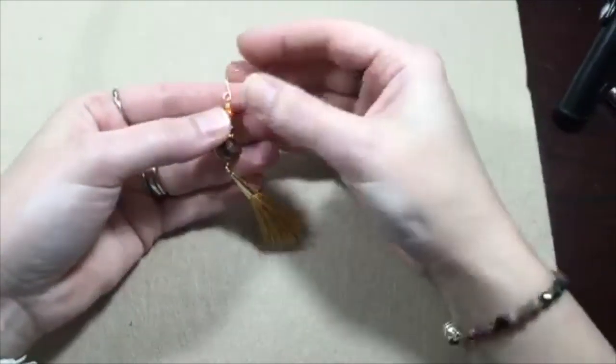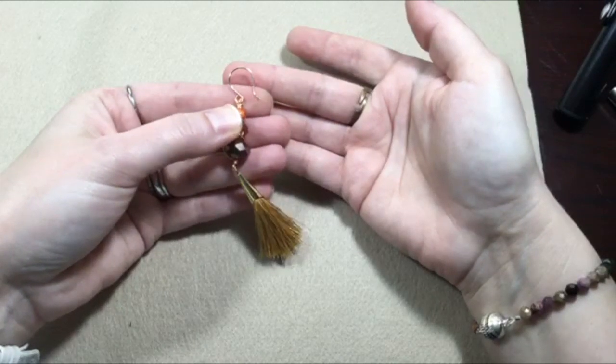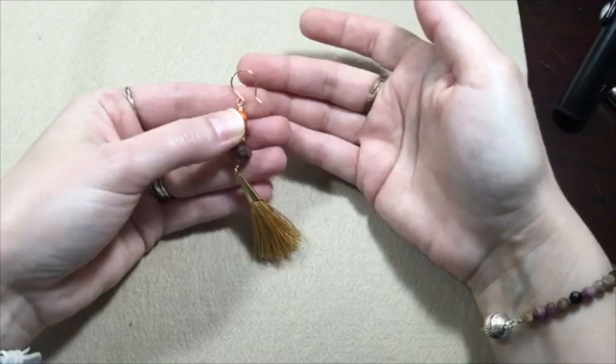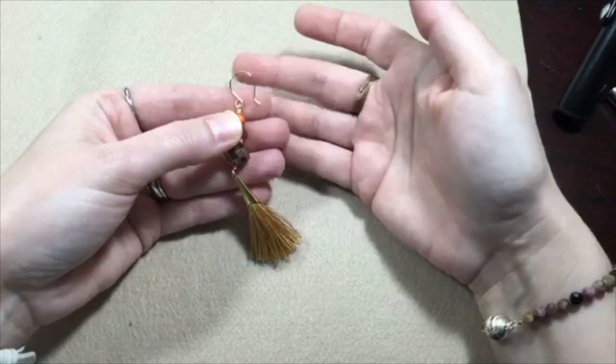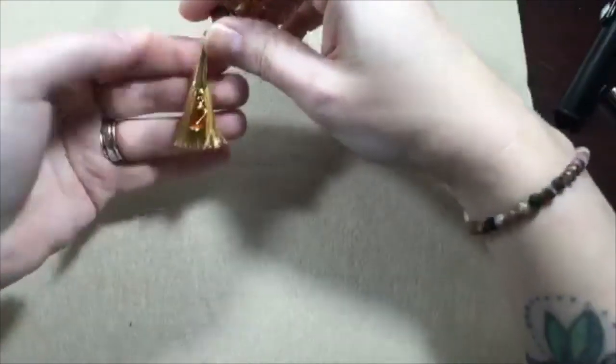The ear wire is a handmade ear wire, and it's made out of 20 gauge. So again, like we were talking about, that 20 gauge, that's really my go-to for things like ear wires and jump rings, okay? But then we're gonna move down here just a bit.